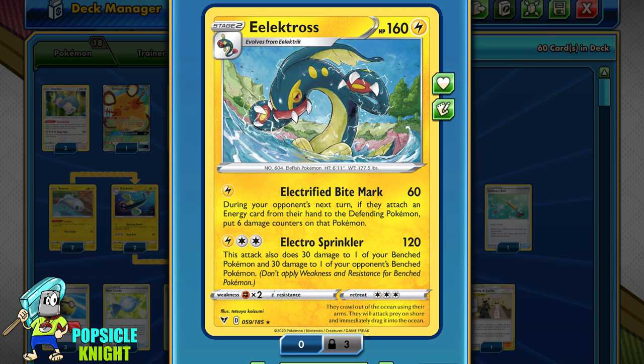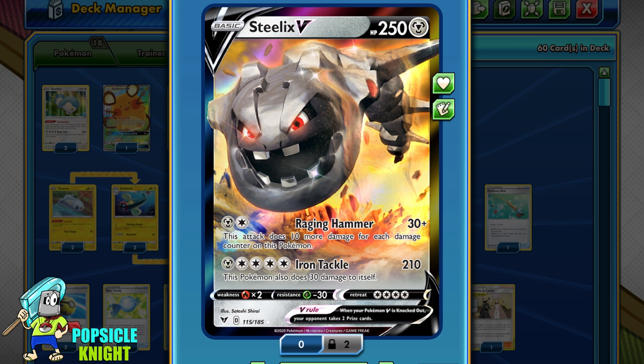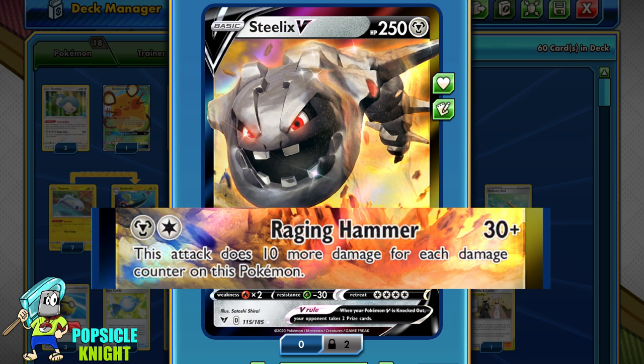But overall, Elektross is just too difficult to work with on its own, so what we'll do is pair it with a few Pokemon to complement its attacks. First of all, since we'll be using Electro Sprinkler most of the time, I've included one copy of Steelix V to absorb that 30 bench damage that Elektross will do to your own Pokemon. There are other options to this, but I'm going with Steelix V because it has the Raging Hammer attack.